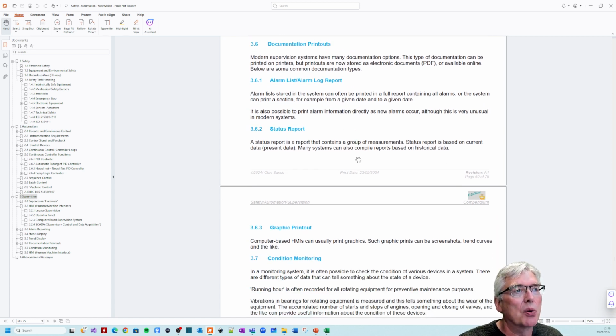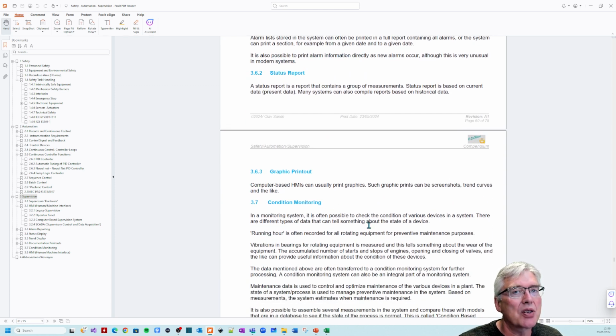We have a status report about states in the process. We could print out graphics. And if you have a collaboration system installed, maybe Microsoft Teams, then you could take a snip out or print out some graphic and mail it. Of course, you have a collaboration system. You just display the screen to your colleague sitting somewhere else and say, this is what it looks like. It doesn't look good. It doesn't look normal. You are the expert. What can I do? Well, if you can't do anything about it, maybe you shouldn't be an operator in a process like this.